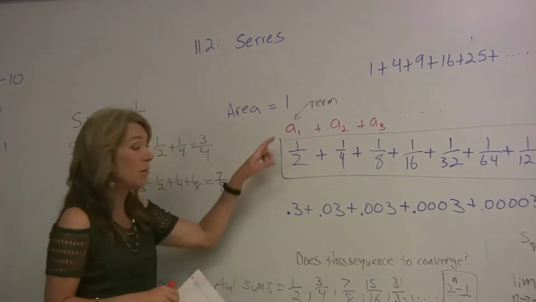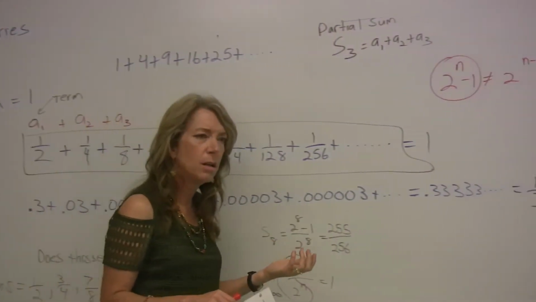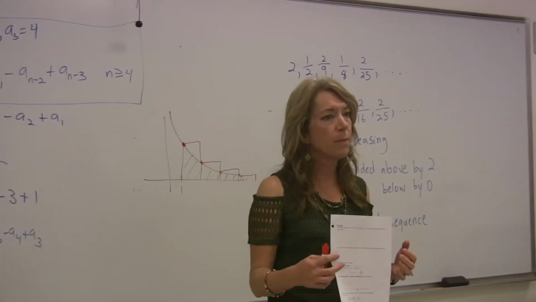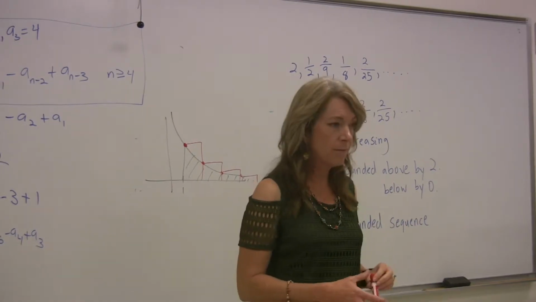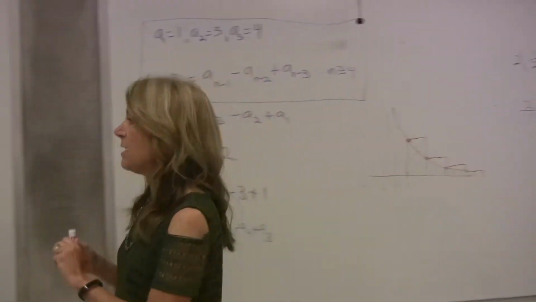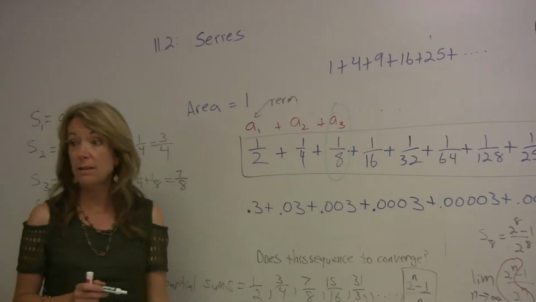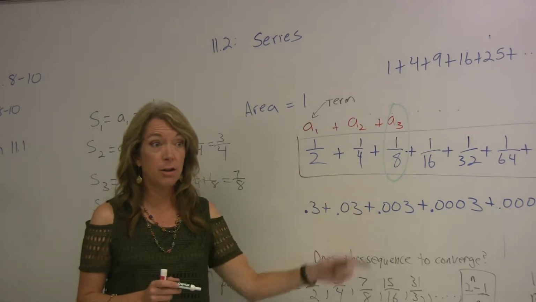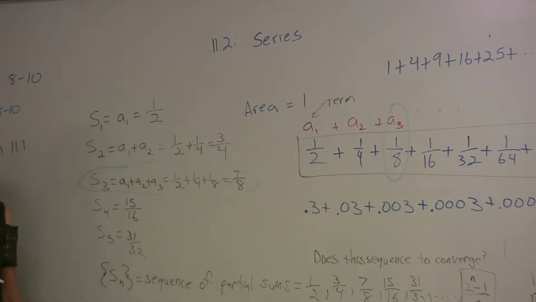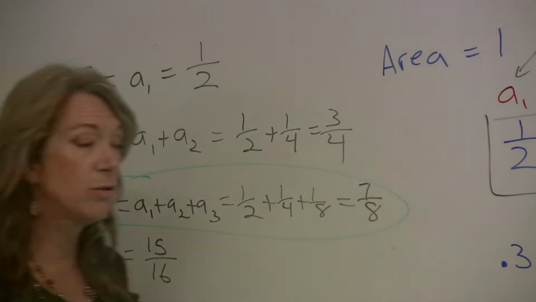It's really important that you know the difference between A3 and S3. What is the difference between A3 and S3? In your words. A3 is just 1 term, and S3 is the sum of 3 terms. Nick is all over this. A3 is just that 1 term. 1/8 is A3, the 3rd term in the list that we're adding. S3 was the sum of the first 3 terms. So S means sum, right? Make sure you understand the difference because they're going to keep getting interchanged.